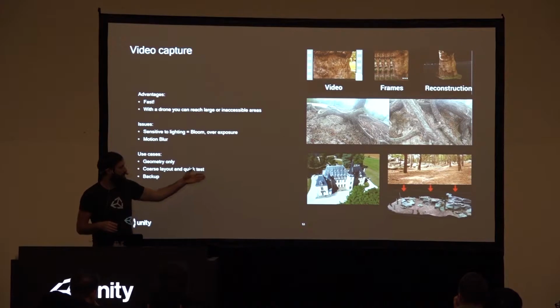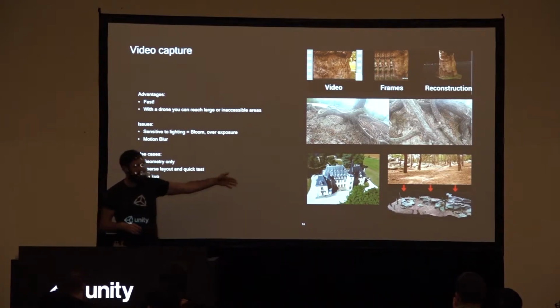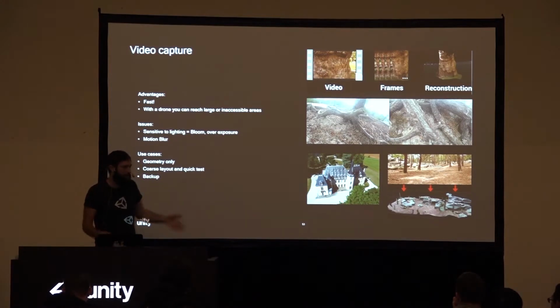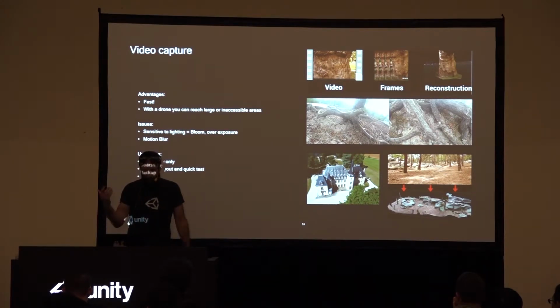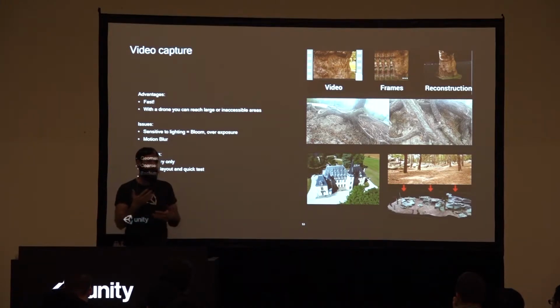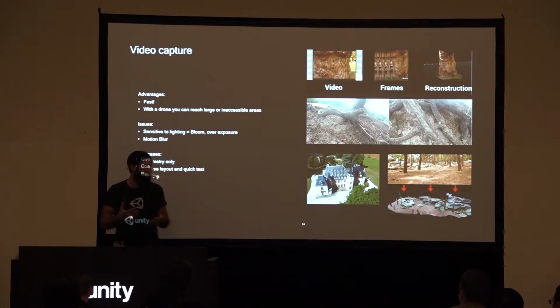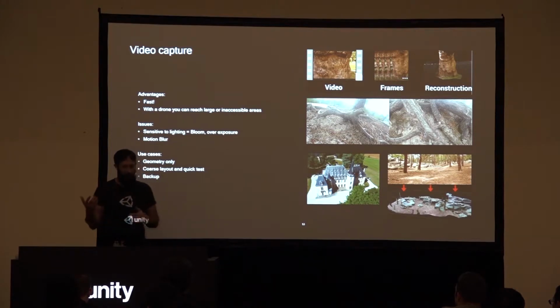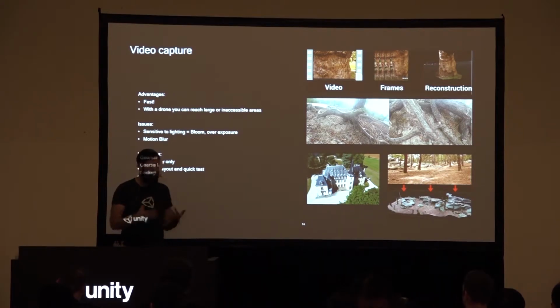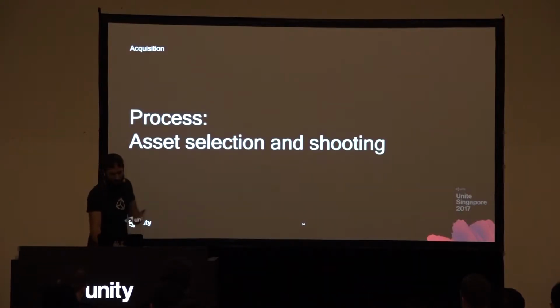Also for the big places, like castles, what we've seen on the Adam thing, the drone is the only way to do it, so you need to use a drone, and it has to be video. The problem is you will have some motion blur, so you have to be sure to not move the drone too fast. And you have also automatic exposure control, which makes the images more or less accurate. But it's still working.